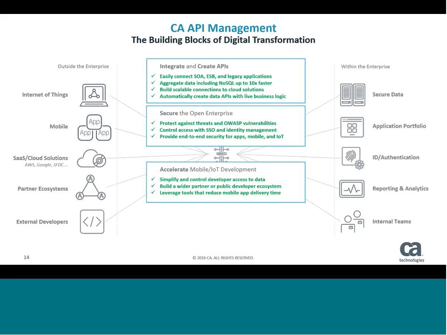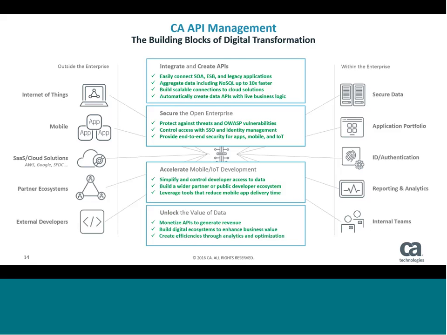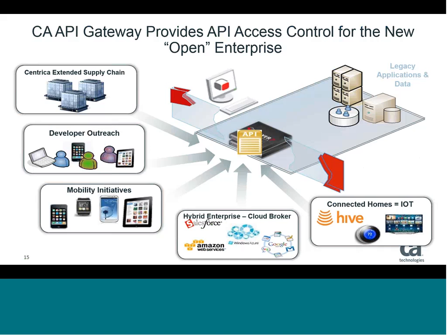This is going to be the topic that we're going to spend a little bit of time on today in the demo as well, because we talked about IoT so much that we are going to talk about what CA brings in terms of a solution to building such IoT and mobile apps. And then, of course, the monetization of such APIs that you expose to partners. How do I make money out of that as well? It's one thing to create and leave out an API for partners to consume, but if you see more and more consumption, you're going to have a lot of maintenance as well. So in order to compensate for that, you need to be able to monetize that too.